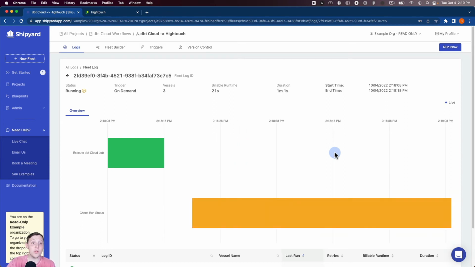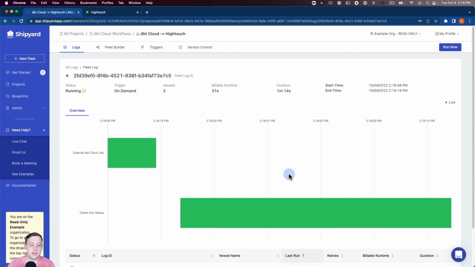If it's not, or there's an error, it's going to come back as a failure, and then you can see it's going to kick off again and try, which is why I set it to have a lot of retries and cut down the time on it, so it's going to keep running it. As you know how long your DBT Cloud job is generally supposed to take, you can nail down those guardrails based on that.